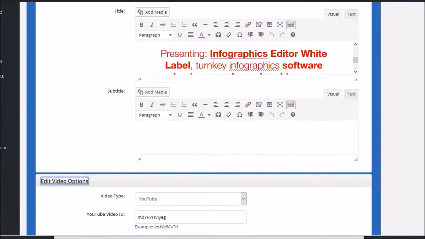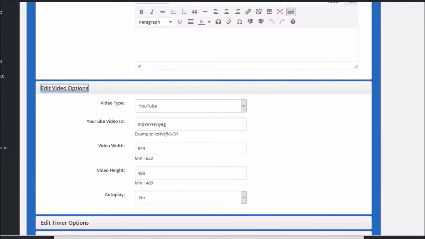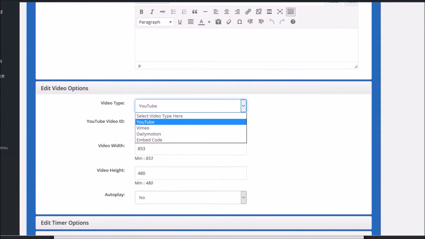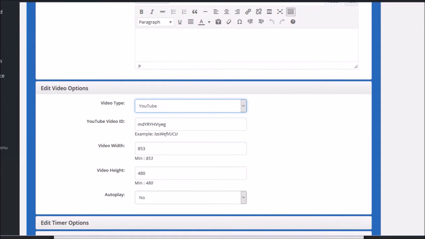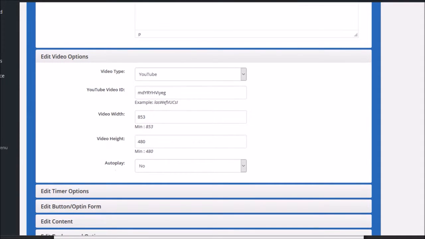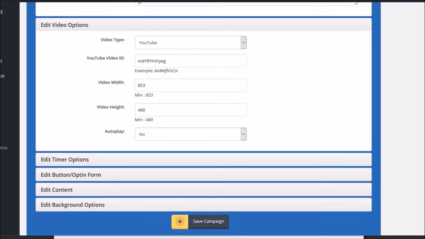Next up we've got our video panel. In DealVid we have direct integration for YouTube, Vimeo, Dailymotion and your own embed code. So if you want your own embed code, you just paste it in there. I've gone for YouTube. You just add the code at the end, you leave the size. It's got a default size which works very well for conversions, and you can leave it blank if you want, and you can set it to autoplay, yes or no. I've set it to no just so it doesn't start playing over the back of this video I'm making for you.